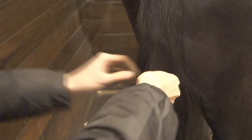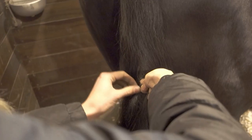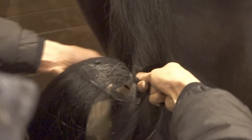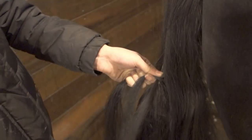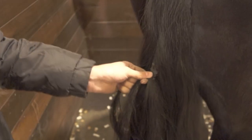So it's just the same as before, except when you're folding the loop over, you're taking a bit of hair with it as well. Then I'm going to fold the tail over for its last fold over. So I've gone right to left, now I'm going left to right, fold that in, a little bit of hair. And just plait down a little.